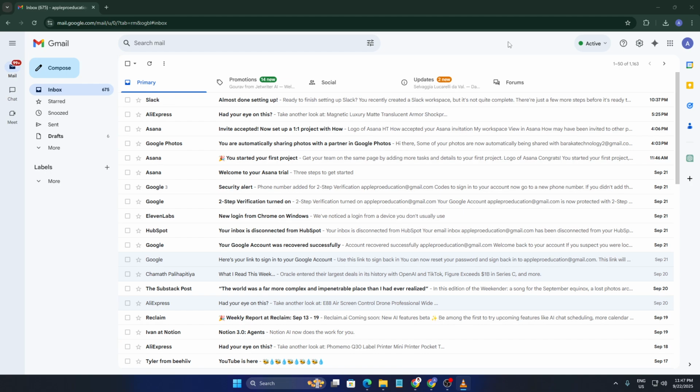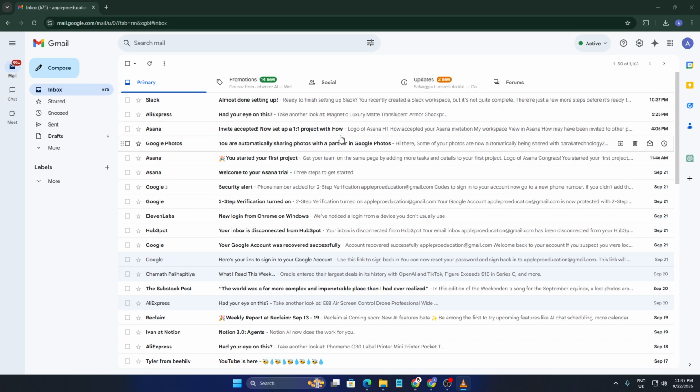Today we're diving into a super useful Gmail feature that can save you tons of time and streamline your workflow: Gmail Delegation. Whether you're a busy professional, a business owner, or just someone who needs a little help managing their inbox, this guide will walk you through the full process of setting it up in 2025. Stick with me till the end because I'll also share a few important tips to make sure you use this feature safely and effectively. What is Gmail delegation and why use it?